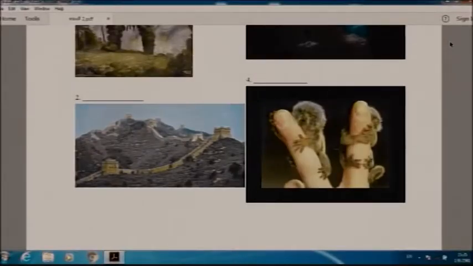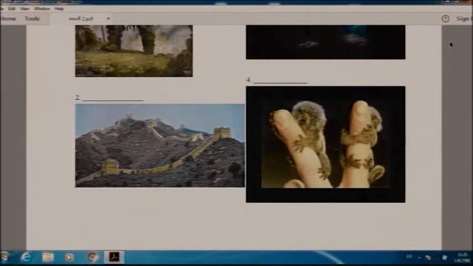We have long. We have medium. Yeah, let's look at these pictures. When you look at these pictures, picture number 1, you can say the man is giant. He's a giant. He's huge. He's tall. Picture number 2, that is a long wall. It is long. You can see it is very long.